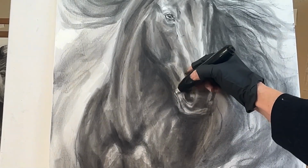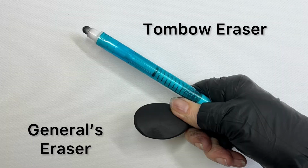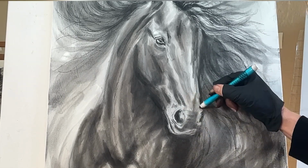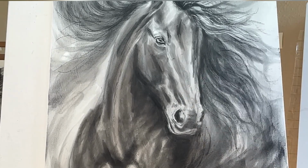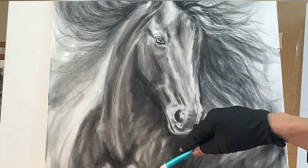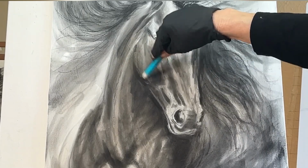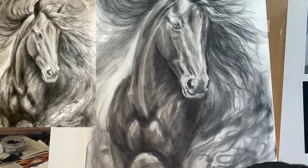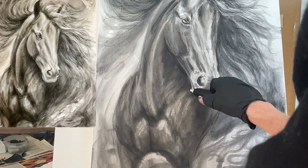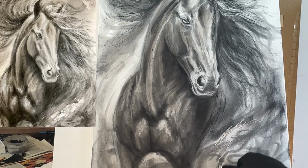Now pulling back some of the highlights using my electric eraser. And two of my other favorites, the Tombow Eraser and the General's Black Eraser. The adding and subtracting process using charcoal, pan pastel, and eraser work really does create depth in your finished drawing. The eraser work can really add expressive mark making to your finished piece.